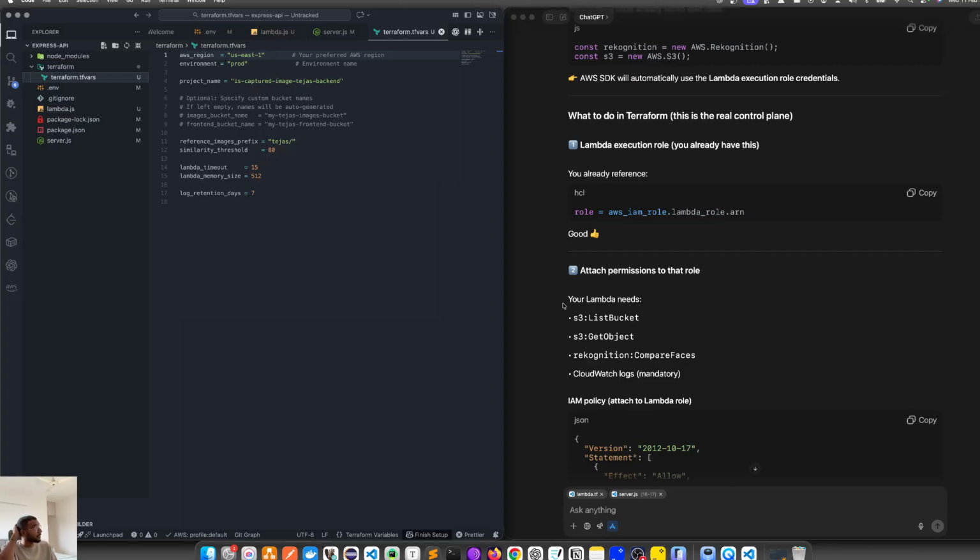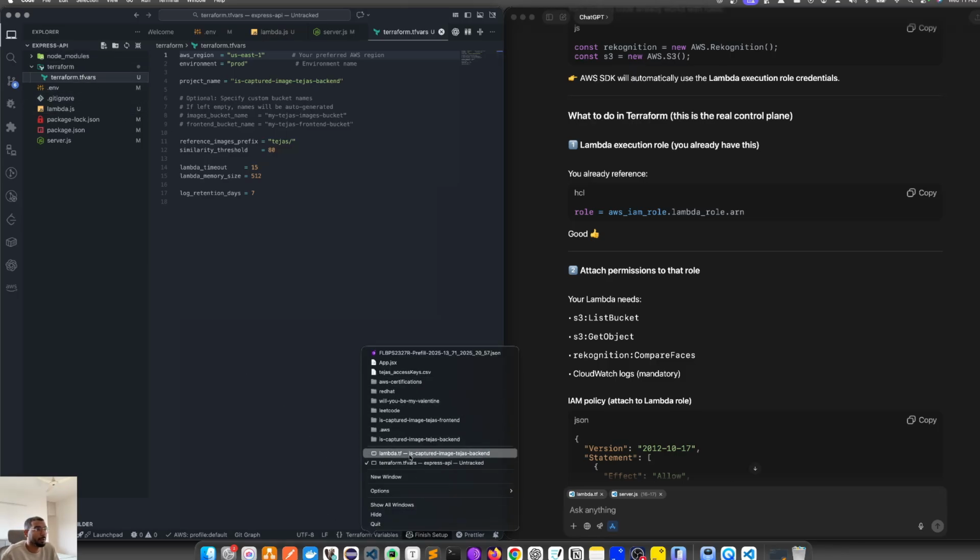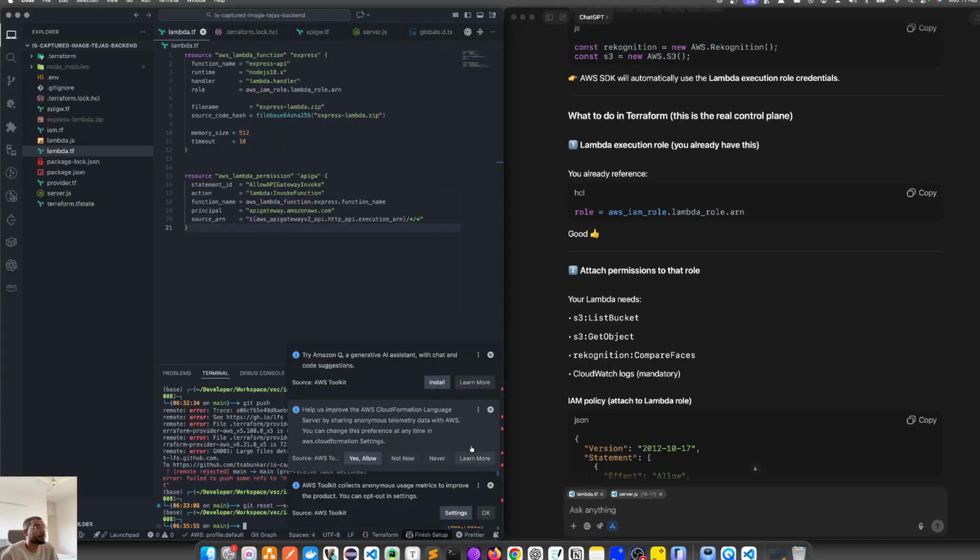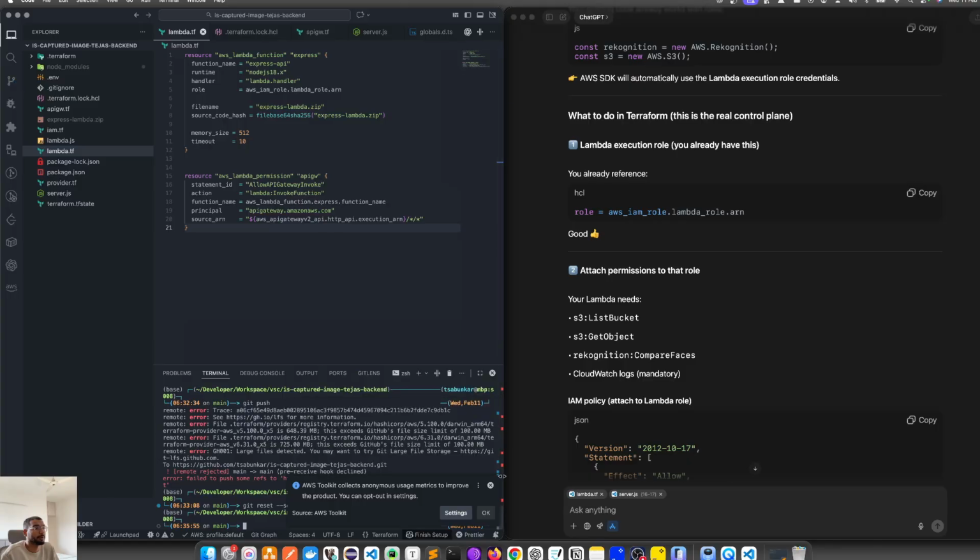Okay, maybe I need to redeploy it, because this is from. Let me go back to my actual VS Code where I have this locally, right?